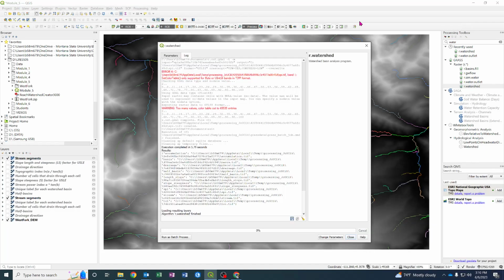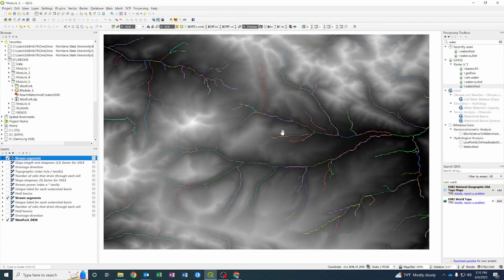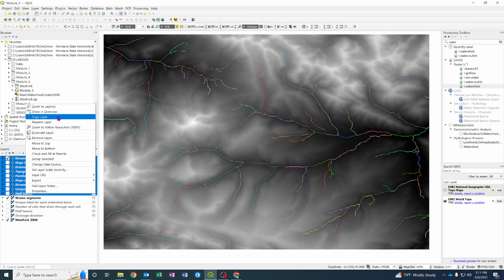So what that's doing is delineating a stream segment by cells that have had, in the case of our original model, 5,000 cells flow into a point before it becomes delineated as part of the stream. In this case, we cut that to 2,500, so it required less contributing area to flow into it, so the stream segments get quite a bit more extensive. So I'm going to get rid of these because I like our 5,000. So go ahead and remove those layers.